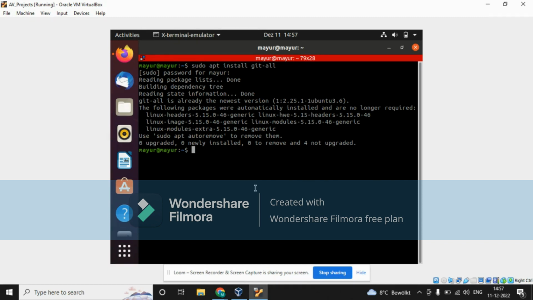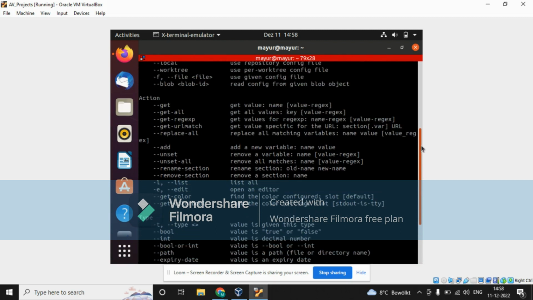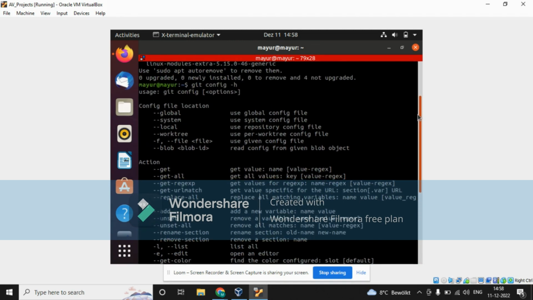What it means is that you should tell Git who you are and what your identity is. That's something you can do with the git config command, git config -h. This would tell you what all tools you have to configure your system. So basically over here you need to tell what your identity is, who you are, and all of that.